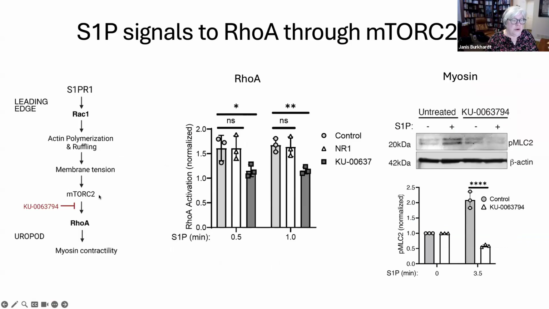We looked to see if mTORC2 is playing a role here using an mTOR inhibitor. And what we could see is that this mTOR inhibitor inhibits Rho activation in the S1P stimulated T cells. And moreover, that inhibitor inhibits myosin light chain phosphorylation. So based on all of this, it really looks like the mystery of how you stimulate cells with S1P, signal through G alpha I and get to Rho involves this tension-based relay system that Henry has identified. So that was very gratifying to see.